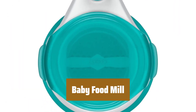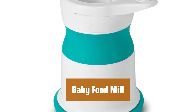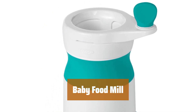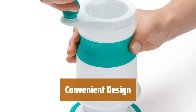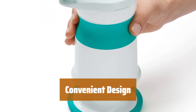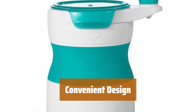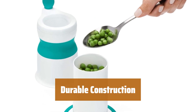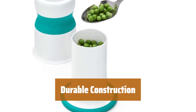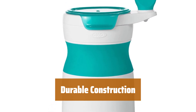Number 1. Make mealtime a breeze with this low-tech, low-price baby food mill. Easily mash cooked foods and soft fruit into puree for your little one. Featuring a non-slip grip, base, and turning handle, this baby food mill is designed for ease of use. Create an even consistency and add liquid as desired. Constructed with a sturdy stainless steel grinding plate and blade, this baby food mill is built to last. Plus, it is dishwasher-safe for easy cleanup.